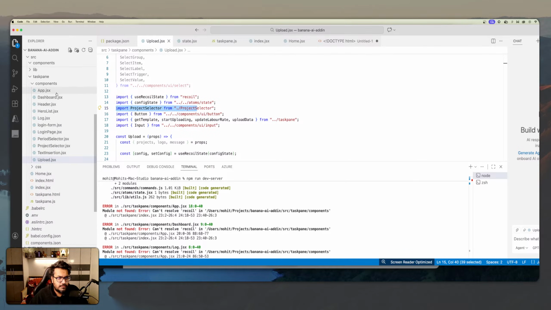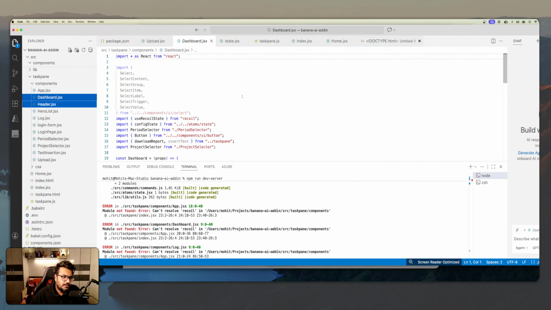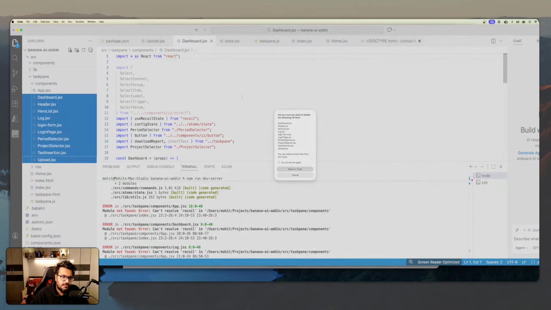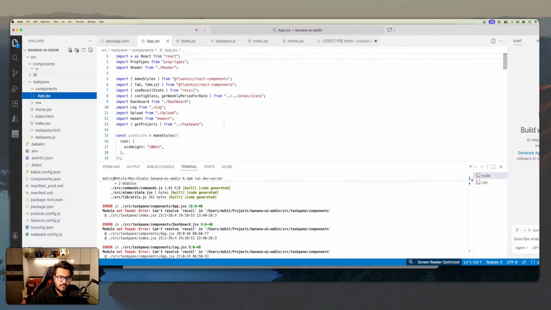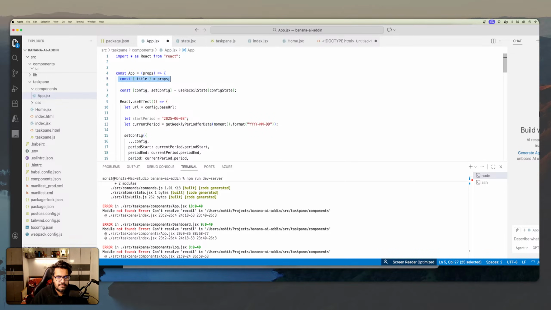Okay. Let me just remove this entire thing also. So in the app, you just remove this entire thing.